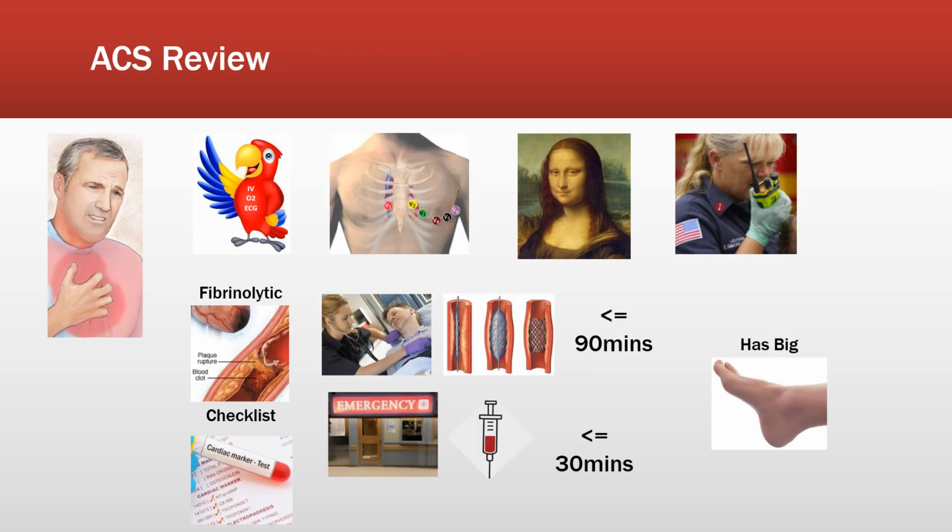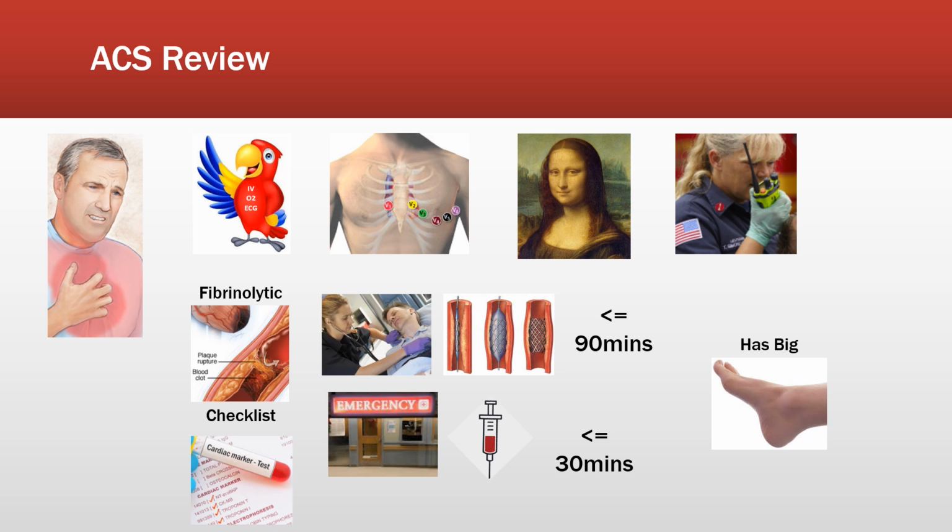All right, let's redo the acute coronary syndrome review. 911 dispatch, chest pain. We get on scene, do our minimum patient assessment on everyone, do our basic paramedic care, IV, O2 as needed, and an ECG. That ECG needs to be a 12 lead. We think about MONA, morphine, oxygen, nitro, and aspirin. We transmit that 12 lead to the hospital and notify the cath lab. We do the fibrinolytic checklist so they can have the door to drug in 30 minutes or less.